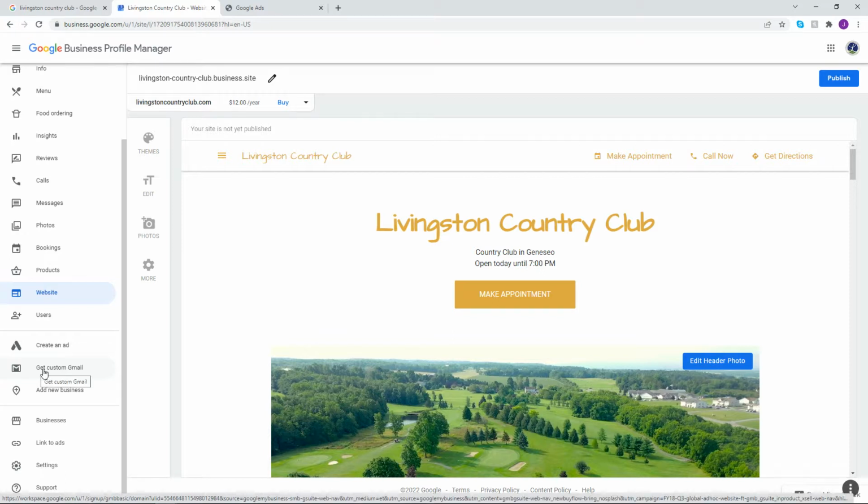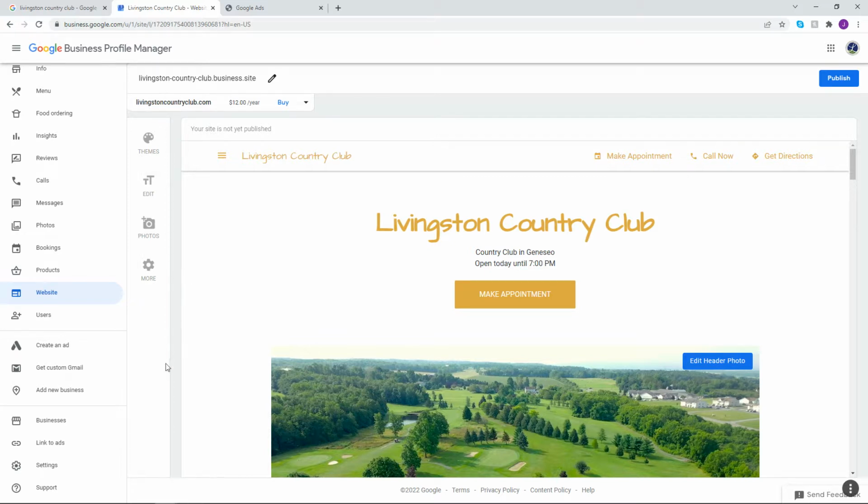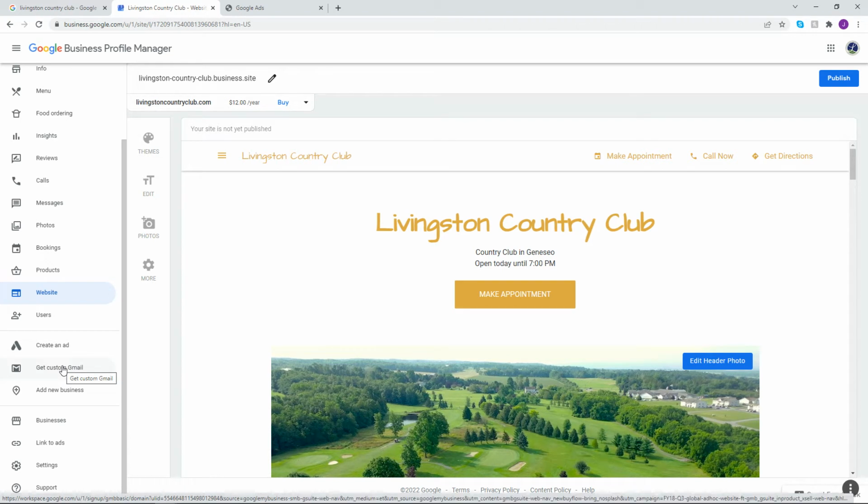Here, if you don't have a custom Gmail, for example at Livingston, you can have info@livingston.countryclub.com if that's something that you're looking for, as opposed to livingstonCountryClub@gmail.com, for example. If you're looking for a custom Gmail, you would click here and go through that process. It's rather straightforward.